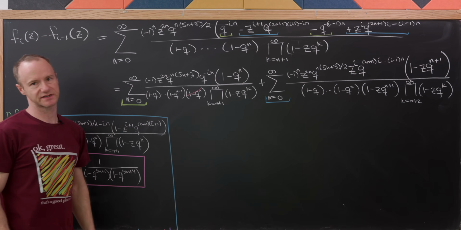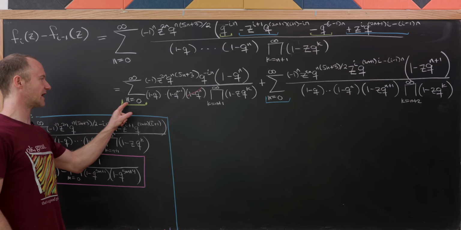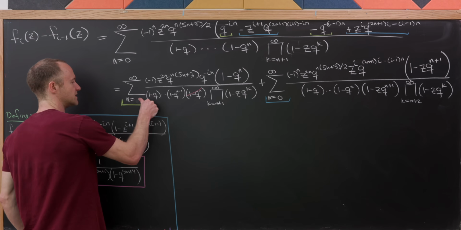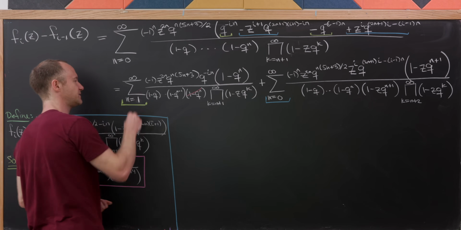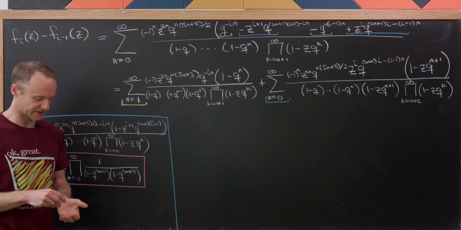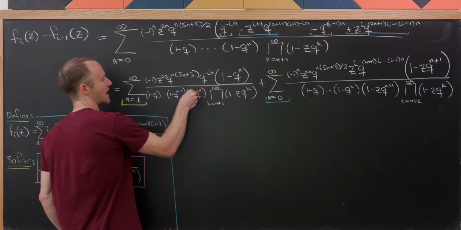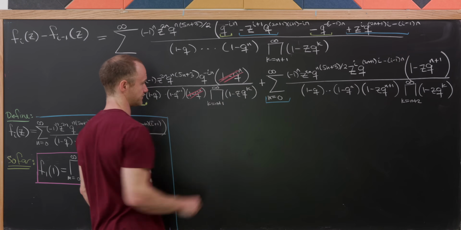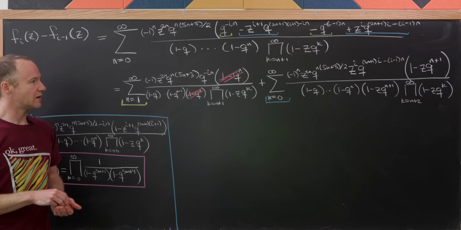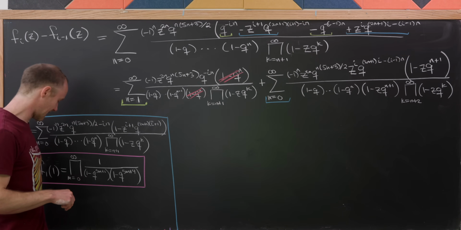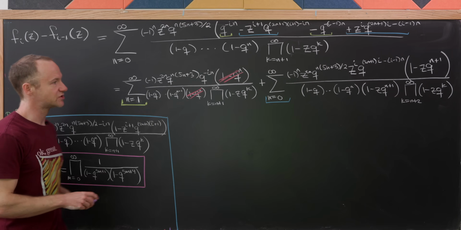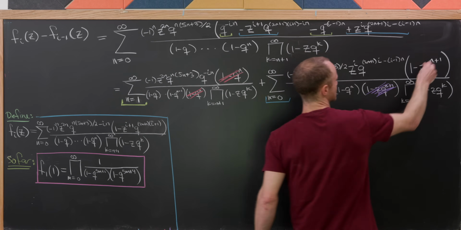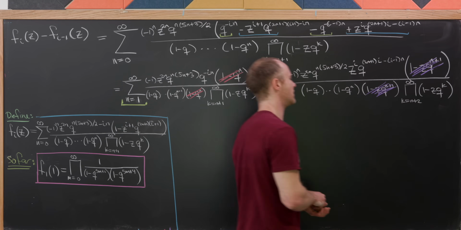That's kind of a technical thing that's happening here. So we can't actually cancel this yet, even though I started to cancel it, until we recognize that this sum doesn't really start at 0, it starts at 1. So let's maybe get rid of this 0 and put a 1 here. And that's because the natural 0th term is equal to 0. Now we've got this starting at 1. We'll have this top term of this rising product cancel with this thing in the numerator. Okay, good. And then we have some cancellation over there in the second term as well. So notice that this 1 minus z times q to the n plus 1 will get canceled with its companion in the numerator.